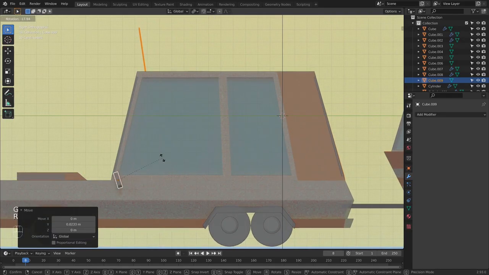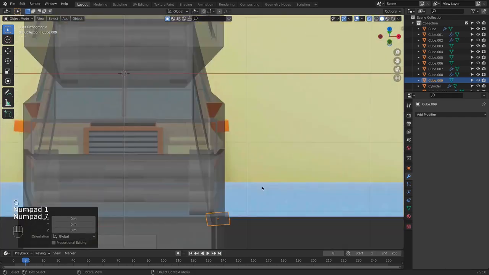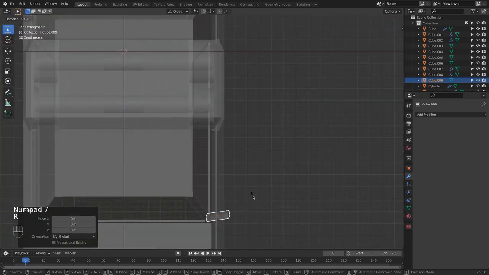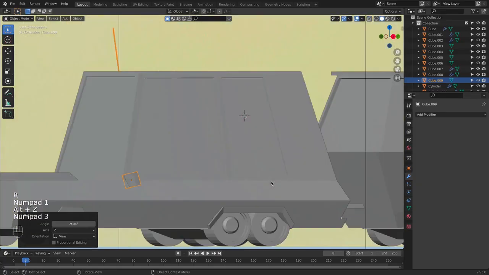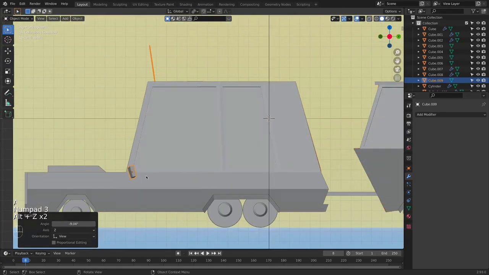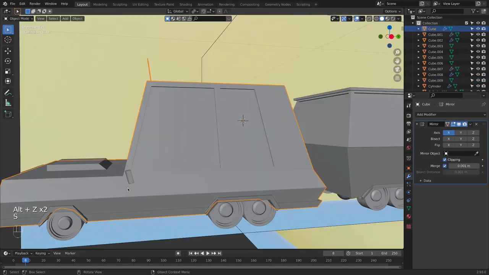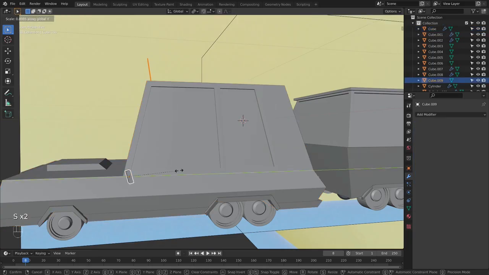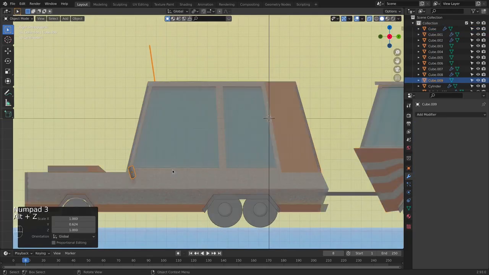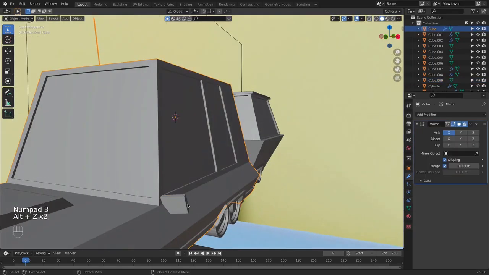So I'm going to rotate it, grab it in y-axis, press 7 and rotate it a little bit to the side. Awesome. Now I think that I can scale it a little bit more in y-axis. Yeah, now I like it much better.